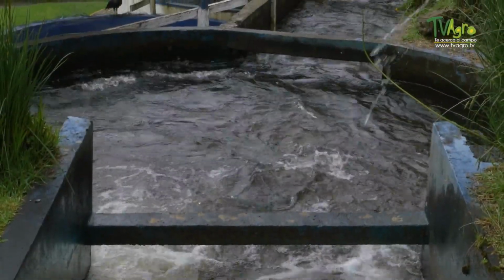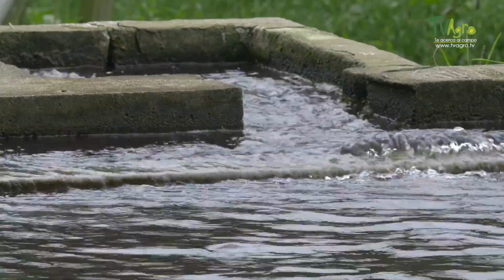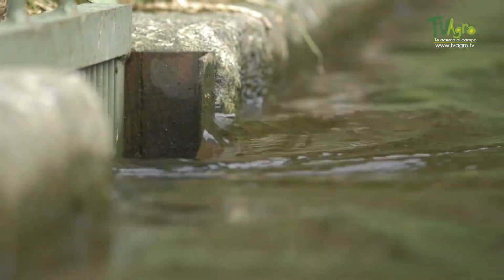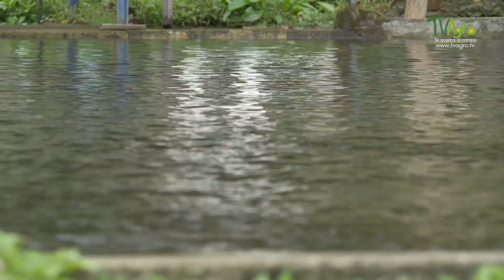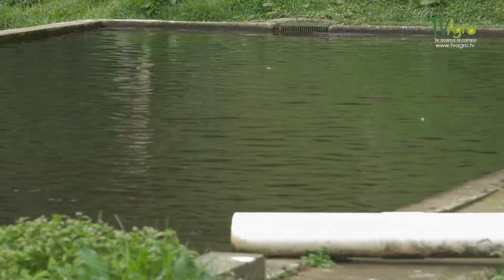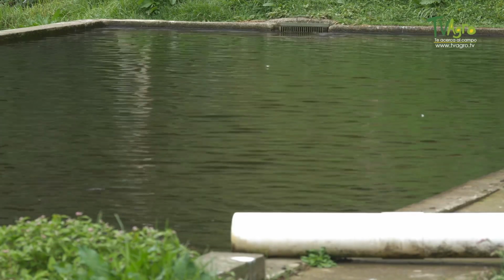The water passes through the different ponds, both for breeding and fattening, and at the end we make it go through a sedimentation system, a cleaning system, where we try to return the water to the river in the same conditions in which we took it. We also have a sludge filter, where we pass all the water that is passing through the trench, we collect all this sludge, all these fertilizers, and we convert them precisely into an organic fertilizer that is very useful for agriculture.